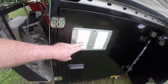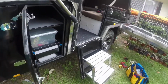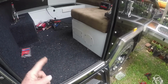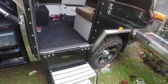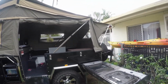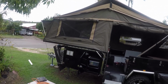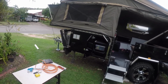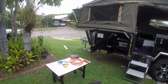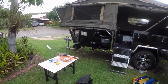So that's the vent for the fridge, and that is where it sucks the air in so it can circulate the air through. Provision for another vent on that. Normally down the side here they have a radio and a speaker and another speaker on the other side, but I haven't added that. So the annex goes on the top one, and I do have a complete annex kit which has side panels on the camper trailer, a floor, full sides, and an ensuite in it, but I don't use it. I use the one on the back, which is a very quick one, 7 minutes to set it up.